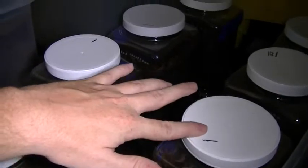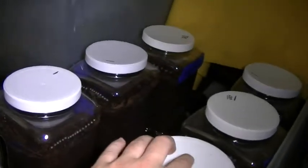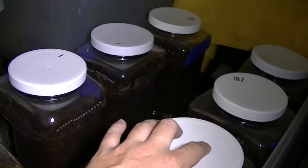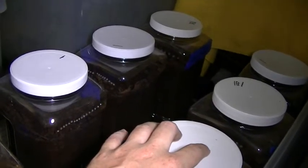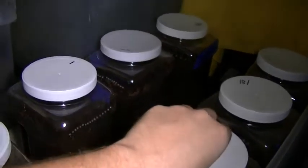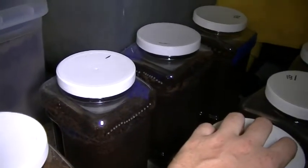These are my Hysterocrates species. The guy who sold them to me was not sure of the species. He thinks they might be crassipes, but he didn't really know. So as of right now, they're unidentified. But it's not like they're a new species or anything. He just doesn't know what they were. He just knew they were Hysterocrates. So these are all of them.